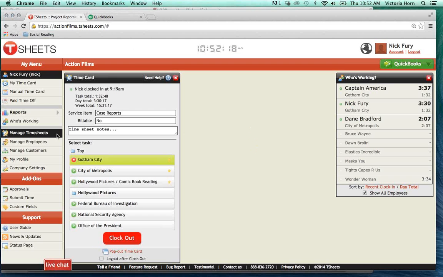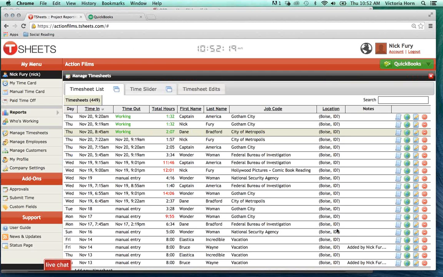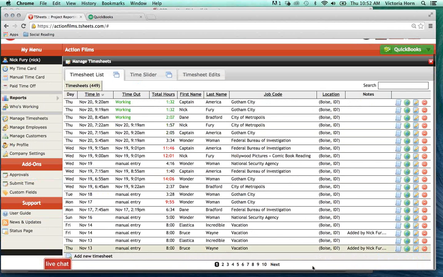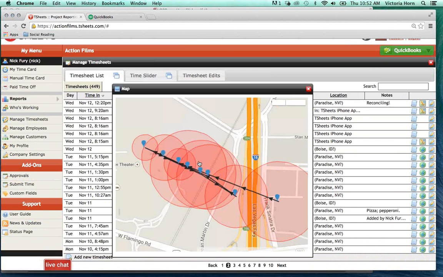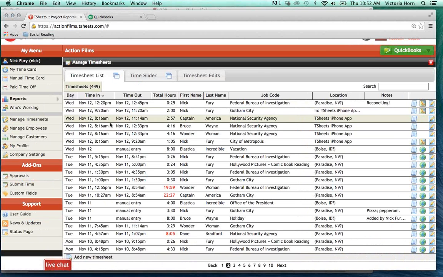People can clock in and out on the go. You can have managers monitor where people are. Our mobile apps actually track GPS information. So if you need to know where your employees are clocking in and out from, TSheets will actually pull GPS information like you can see here if they're using the mobile apps to track time. It gives the individual employees the flexibility to clock in and clock out, and it gives you the ability to record these accurate timestamps, and that's what helps keep your clients, or if you're using it for yourself, everybody DCAA and Department of Labor compliant.